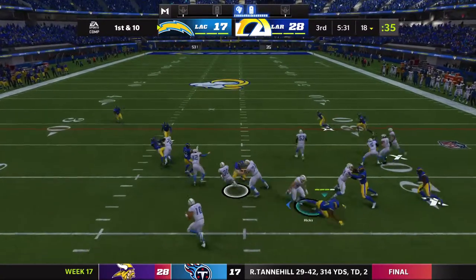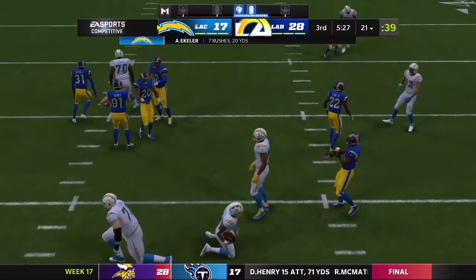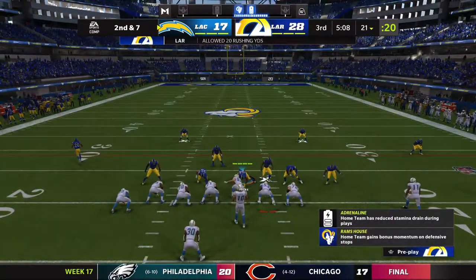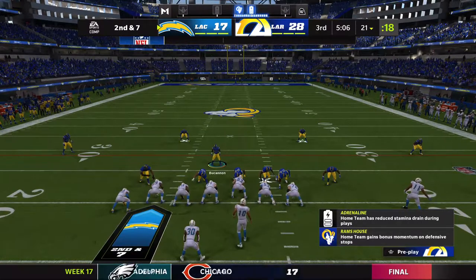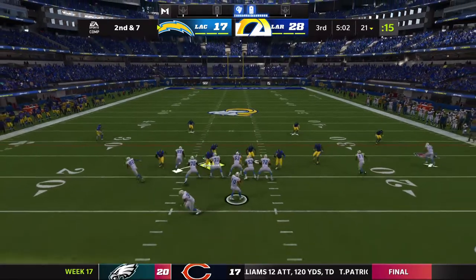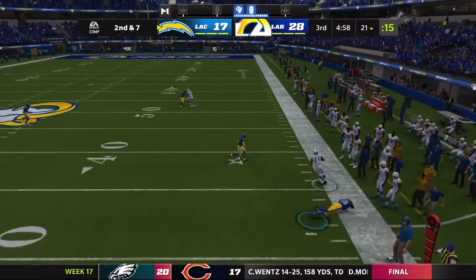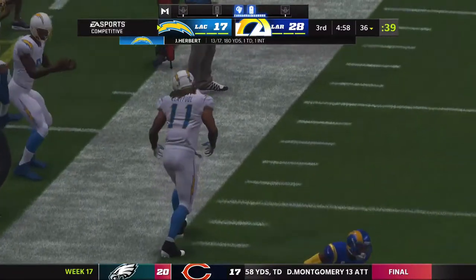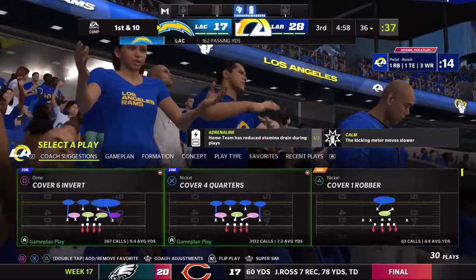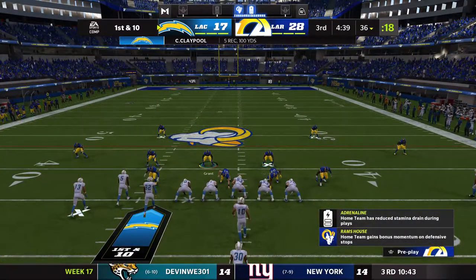Does that touchdown a minute ago change the thinking here at all? I think it does, at least a little bit, because now urgency has to start setting in. You can't go out there and go three and out and run the risk of falling behind substantially, but you have to do it without pressing, because pressing, that'll lead you into bigger errors. Herbert's throw there, hauled in by Claypool. And he takes us beyond the 35 before going out of bounds. So from the 36 now, first and 10.